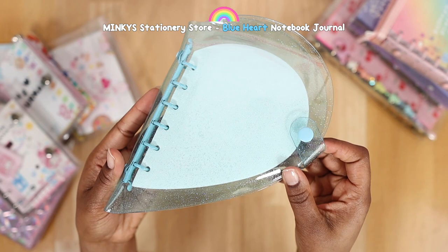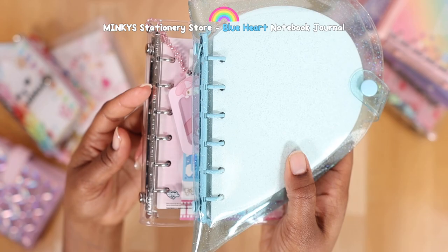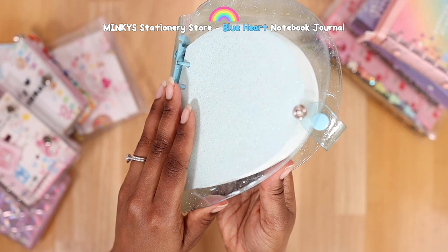So next up is this heart-shaped A7 binder that I got from AliExpress, and I love the fact that it's this really pretty blue, but it also has that hollow effect to it, and it has this super cute bear on the back. Here I'm showing you guys how the binder rings match up with another A7 binder of mine. Once we open this up, you can see the heart shape better with the binder cover.